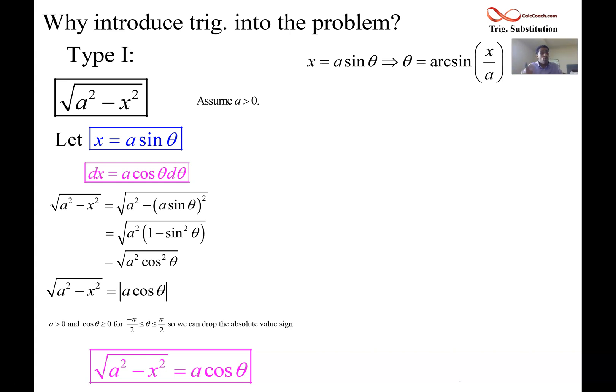So then the range of arc sine, being its inverse function, has just those angles. And cosine of all of those guys in quadrant 4 and quadrant 1, they are always positive. And that's why we could say that cosine is always positive and be able to drop those absolute value bars.